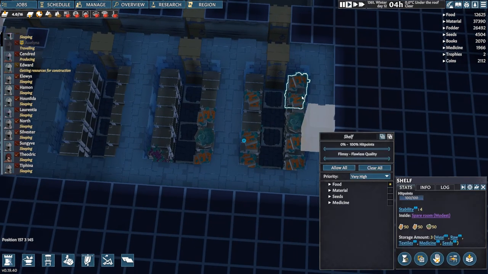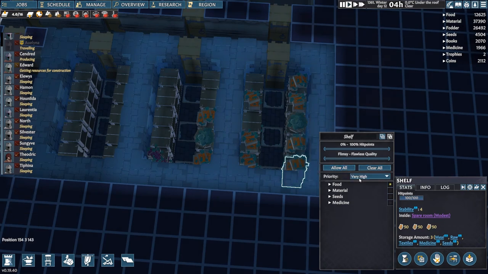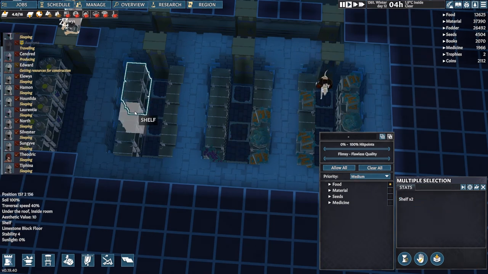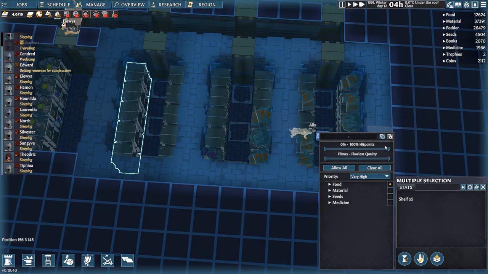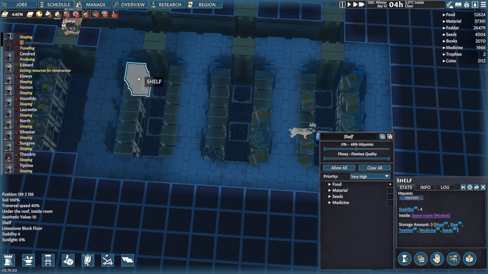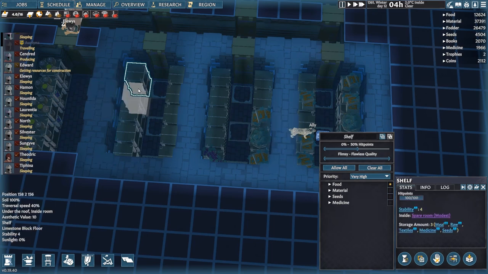So what I was thinking was, rather than have these on very high for the shelves and stuff like that, we'll drop that down to just high. And then over here we'll have very high, but we'll have the hit points about 49, I guess. Okay, so it went to 48, so we'll try doing that again. I'll try 50 this time. Sometimes it drops 1% below, I'm not sure why. And now it's at 50.